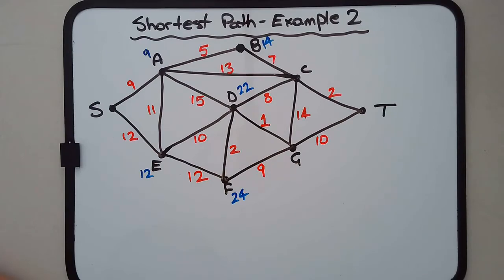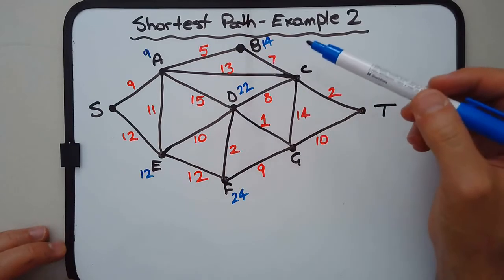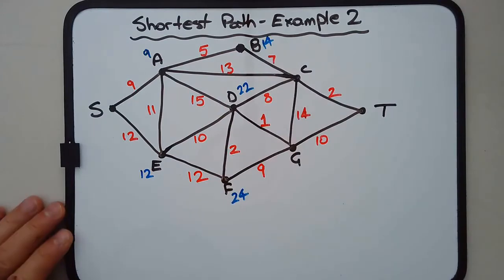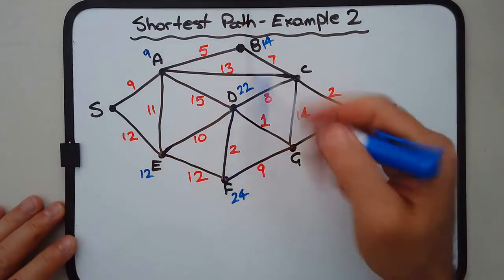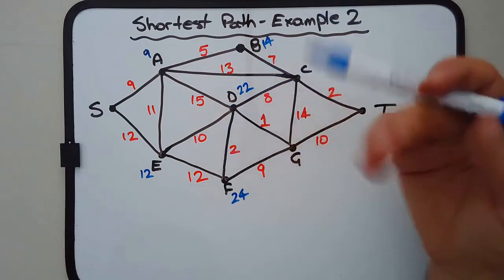There's a little bit of trial and error, you sort of just have to look at it by inspection. There are so many possibilities of paths that if we were to list out every path, you'd be there for a very long time. So this is not pure trial and error, but considered trial and error, is probably the best way to think of it. So I've got B, D, and F worked out. So far, B is in the lead, costing 14 units to get there. D and F are certainly more expensive, but that doesn't necessarily mean that they're out of the race. A lower number is the winner.